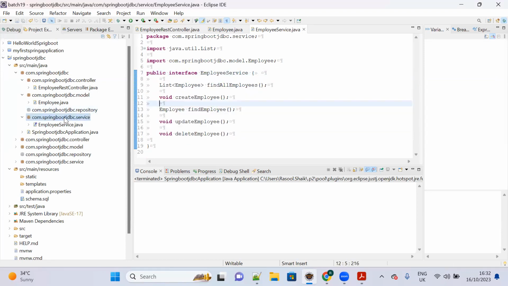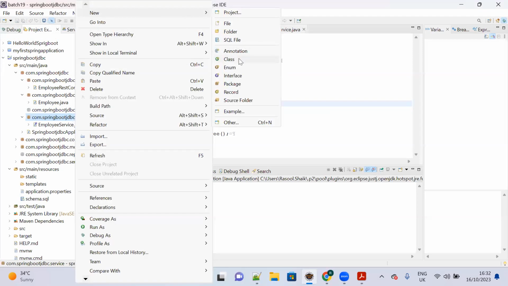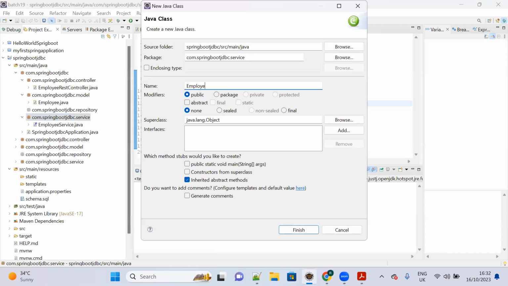So now we need an implementation class, right? Where do we need to write the implementation class? The implementation class should be inside the service package; create Employee Service Impl. So what will it implement? Employee Service is the interface, right? You can directly add it from here also.